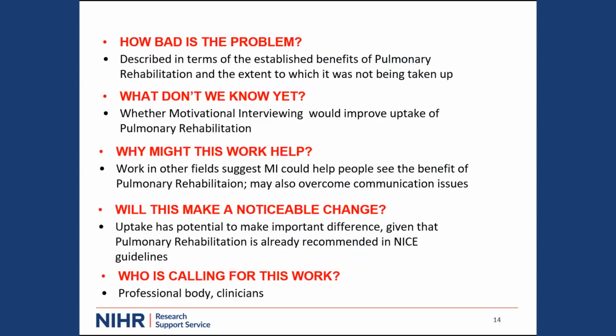So let's go back to those initial questions that we had on the first slide. Let's think about how bad a problem is. We can talk about that in terms of the benefits we know of PR and why it's really important that patients take this up. We can talk about the scale of the problem of COPD, how many patients are affected and how many people are referred on to PR. And then we can also think about why that isn't being taken up. And that would help to explain how bad the problem is.